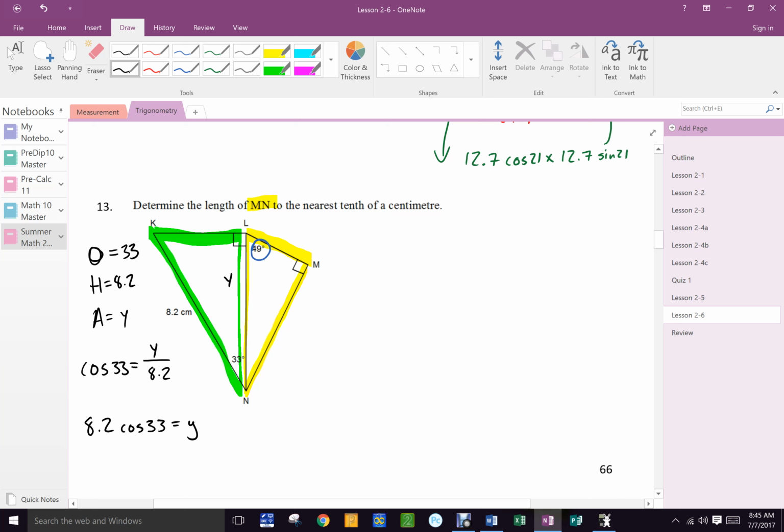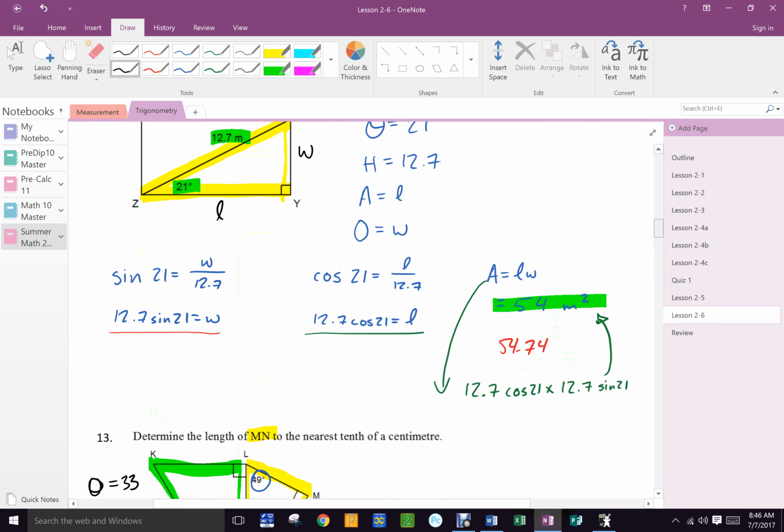Now I'm going to stop there for a second because most of you want to find this right now, don't you? But it's the same problem that we had up top, right? If I leave that like that, I can get a better answer. Do you follow me? Okay. Now, the only reason I'm making a big deal out of this is that by the time you guys get to grade 12, they may have changed their mind and they may make you do provincial exams again. And this is the type of multiple choice question that provincial exam people love. Because this question up here, choice A would have been 55 and choice D would have been 54. Which one would have been correct?